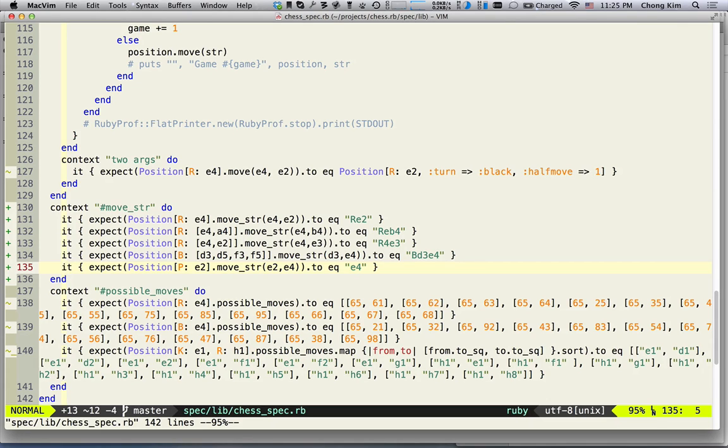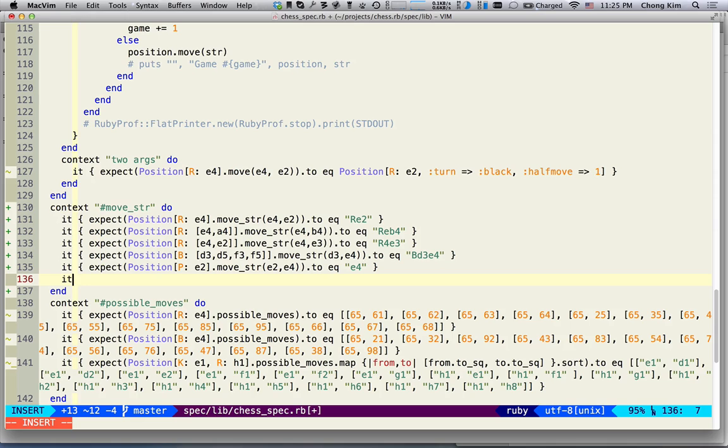And if there's a pawn capture, pawn on E2, and let's say there's another black pawn on D3. And if I say move stir from E2 to D3, which is a capture, then it should say ED.